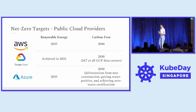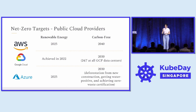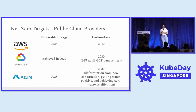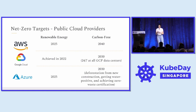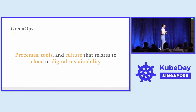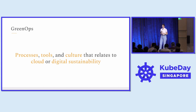In addition, Azure is setting further ambitious goals — reducing deforestation, becoming water positive, and achieving zero waste certification. However, we should not only rely on cloud providers to address sustainability; we need to integrate that as part of every single organization. This led to the creation of a new school of thought known as Green Ops, which derived from the FinOps Foundation. Green Ops encapsulates all of the tooling, processes, culture, and behavioral changes required for digital and cloud sustainability.